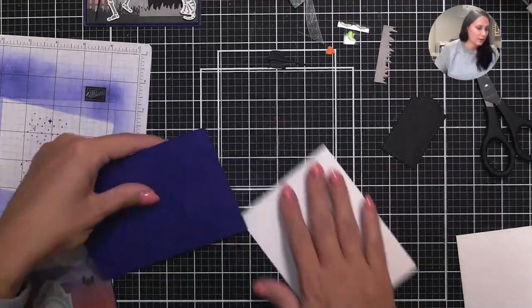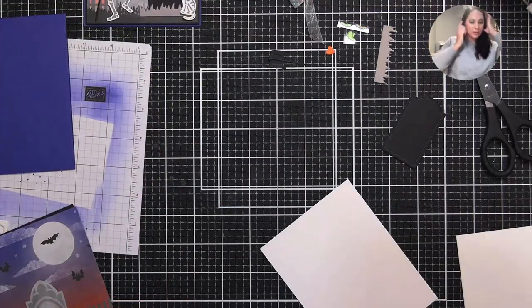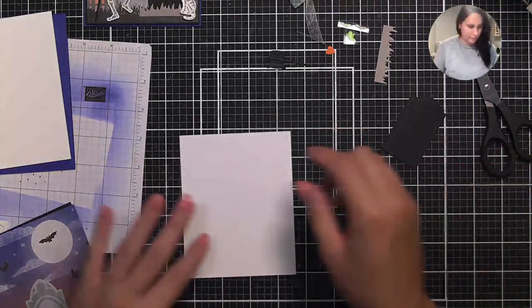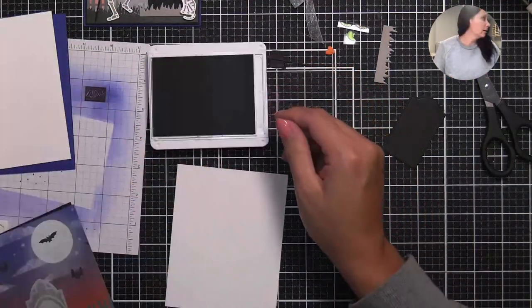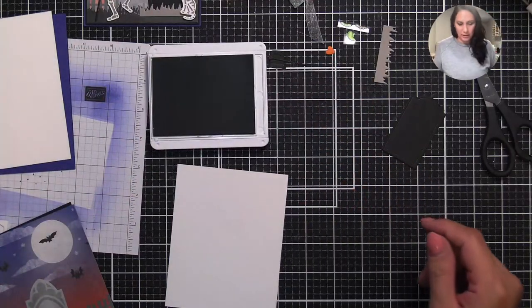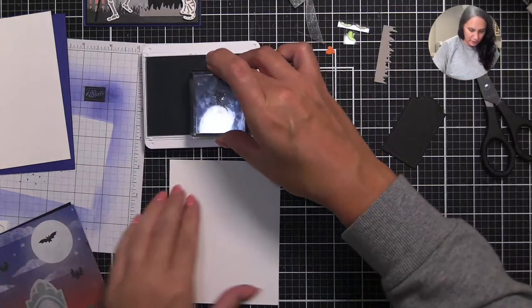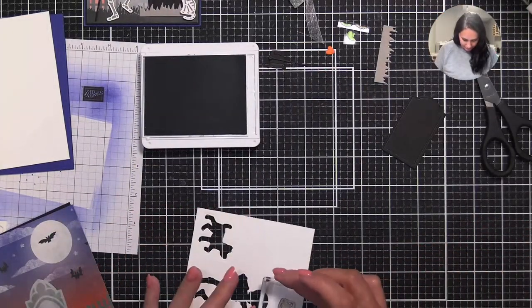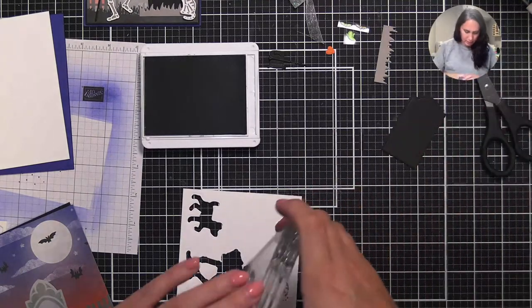Okay, so let's burnish and stamp. So let's see, was that my inside? Yes. I'm gonna stamp in gray granite. I'm going to stamp the skeletons. So we need a kitty and a skeleton. I think last time we did a puppy. Oh, and you know what? I'm going to save my scrap and I'm going to use them both on here from the other card. So there's the kitty. I think I can fit him on there.